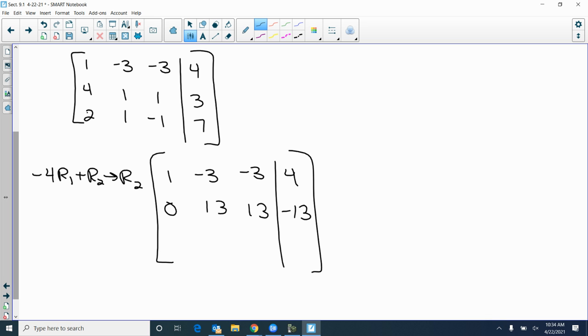Now, you can do one step at a time, but in this case here, when I'm making the zeros, I'm going to do them both at the same time just to save a little bit of room. I got that 0. I want this 2 to be a 0. Okay, what do you think you do? Same concept. You can multiply row 1 by different numbers each time. So I'm going to multiply it by -2. So -2 times row 1 plus row 3 will go in for row 3. All right, if you think you know what you're doing, write it down. If you're not quite sure, just wait a minute.